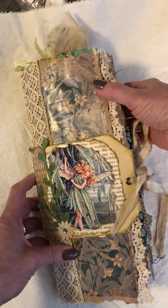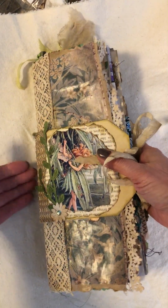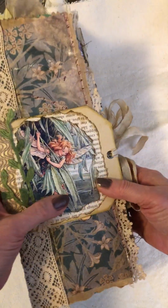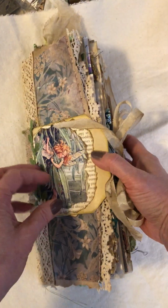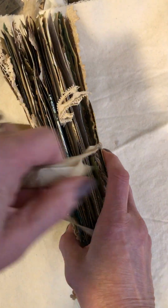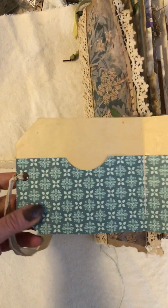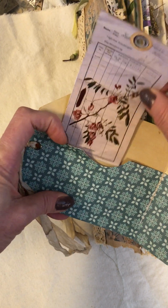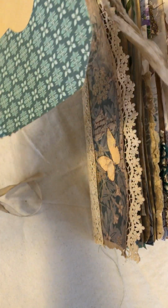What do I want to say about this? It's made from a bag, like a grocery bag, a brown paper bag or whatever. The closure is a tag, tied together with sari silk here, and then you just undo it. Inside, I made little hidden tuck spots, so you can tuck in little odds and ends and goodies and keep them stored in there.